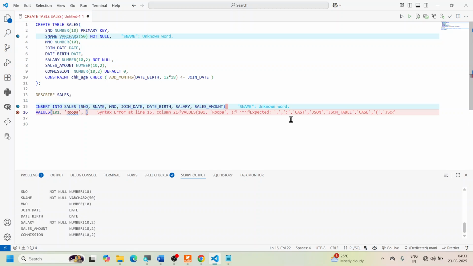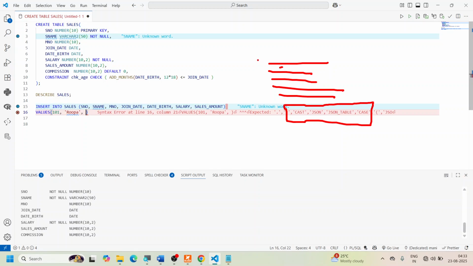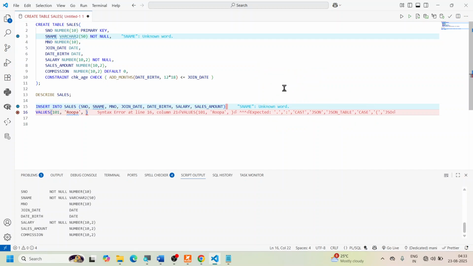And what else is there? Who is the manager of Rupa? Remember, say you are supposed to insert 10 records. So I will keep the managers at the end. The last two people are managers. So serial numbers 1, 2, 3, 4, 5, 6, 7, and so on, and 9 and 10 are my managers. This is just a convention. You can use anyone as manager, but for brevity, I assume that the last two people are the managers.